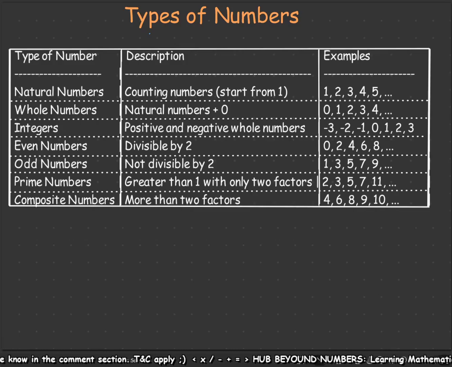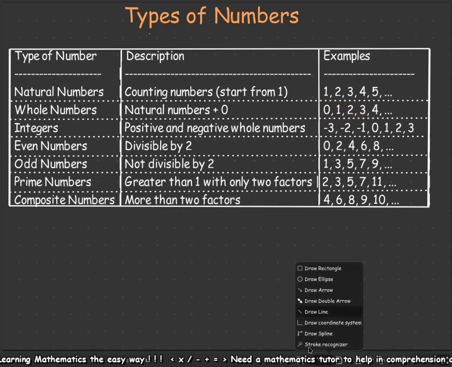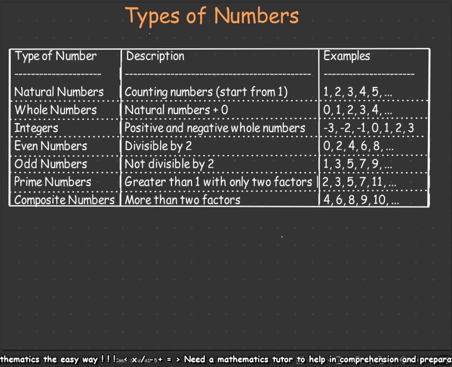Then we have another group of numbers we call the whole numbers. Whole numbers is just the set of natural numbers, but then it includes 0. So we don't actually use all these whole numbers to count, because when we are counting, we don't start from 0. You get it? But for whole numbers, it starts from 0. So 0 plus the remaining natural numbers gives you whole numbers.